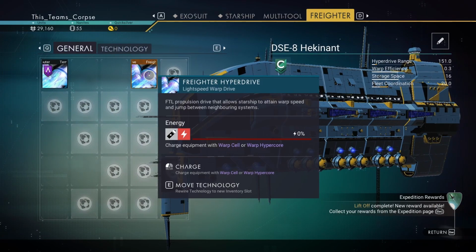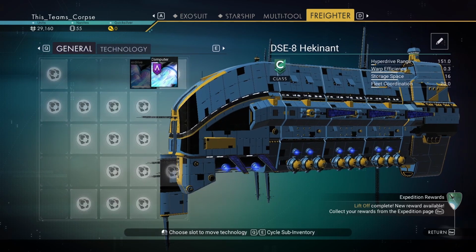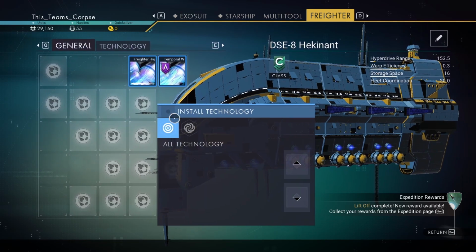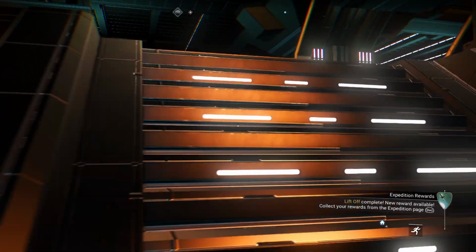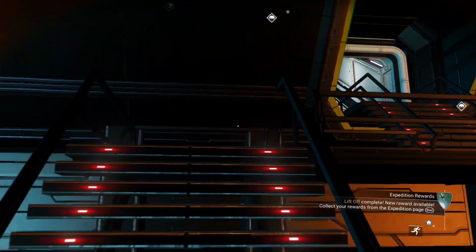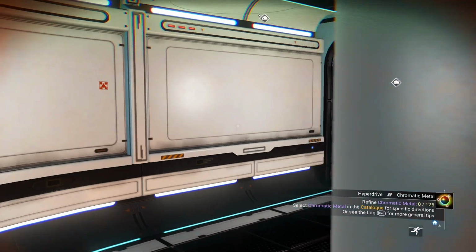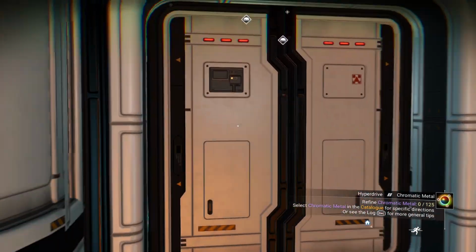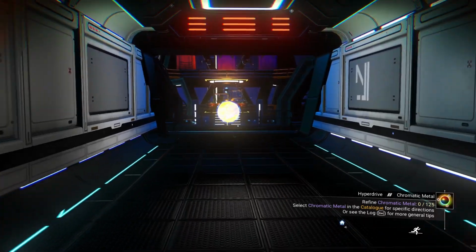Now we're on our freighter. Put some warp cells in there. Move that there. And we can't do anything other than that. Okay. So, let's see here. We want to go to infinity and beyond, of course.